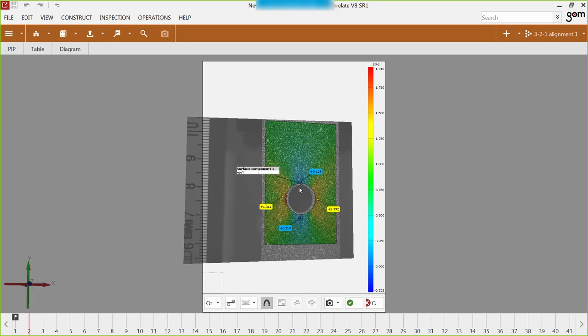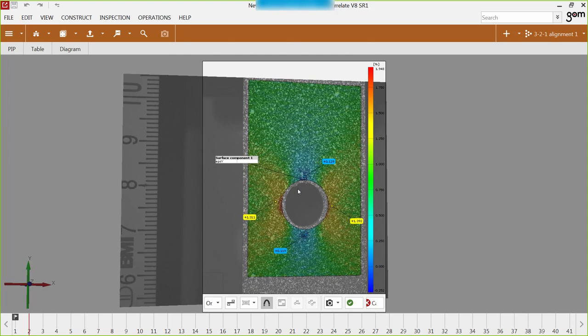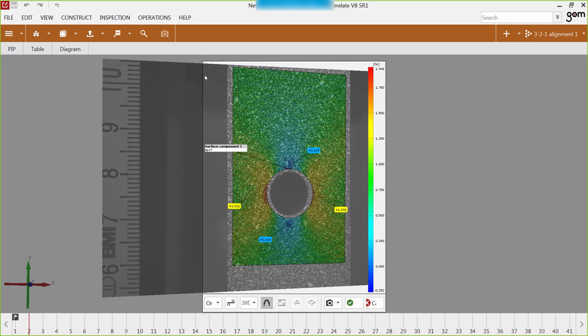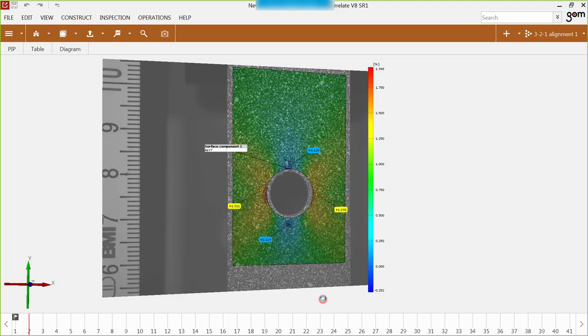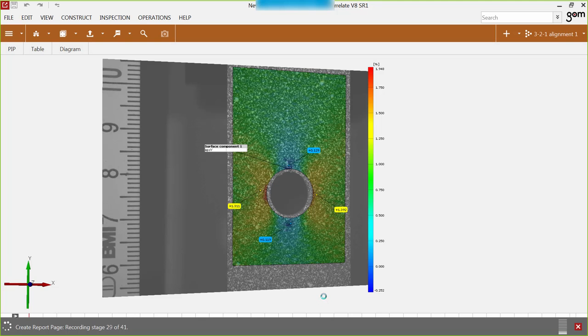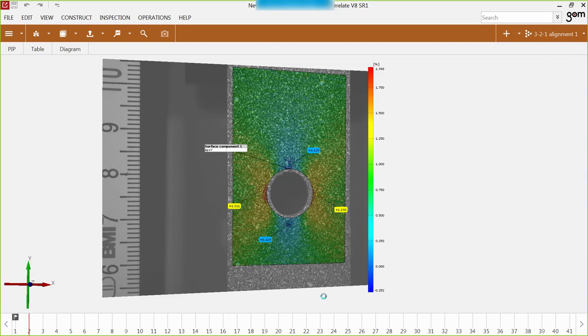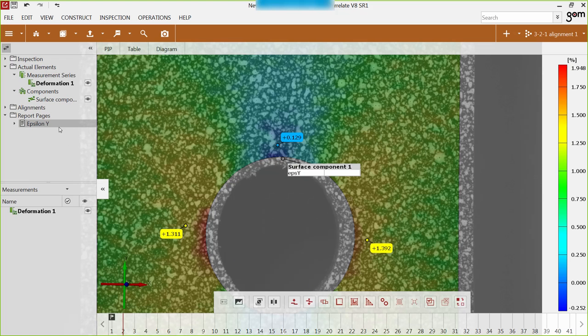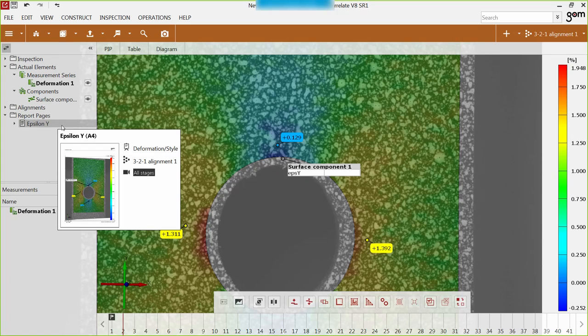And I can now position my specimen nicely, and the software gives me the dimension of the actual report page, so there is no guesswork here. And I can also choose whether I would like to insert an image or an entire video or a flipbook. In this case, I would like to see a video in my report. As I have 41 stages, it should compute a report containing all 41 stages, and it does that very quickly. And you can see the report page has become an element in the Explorer.